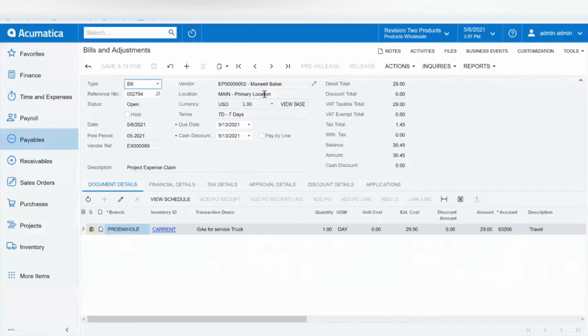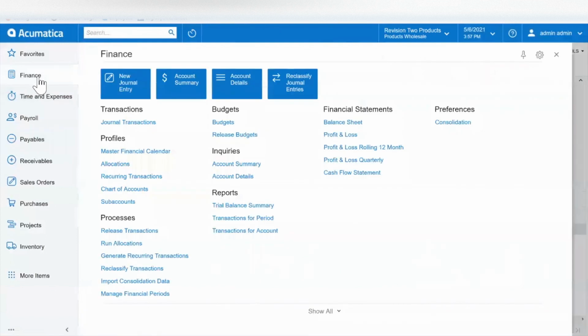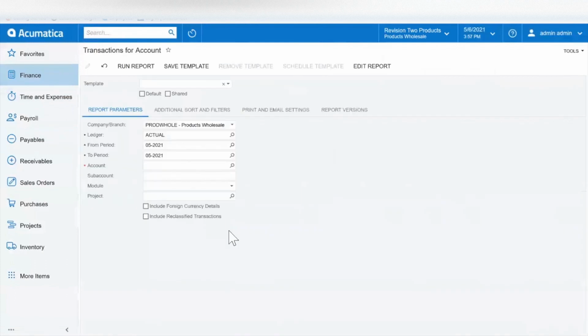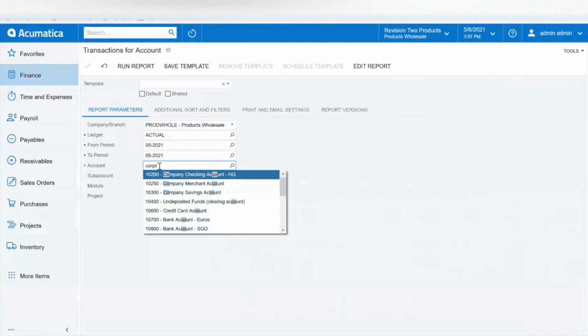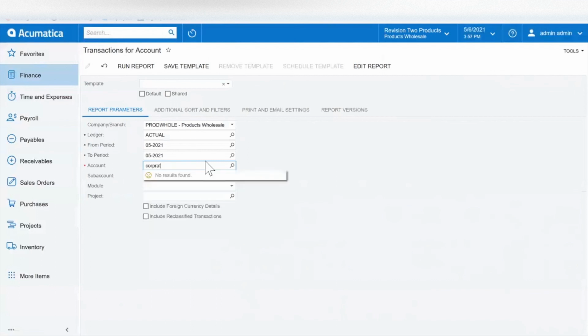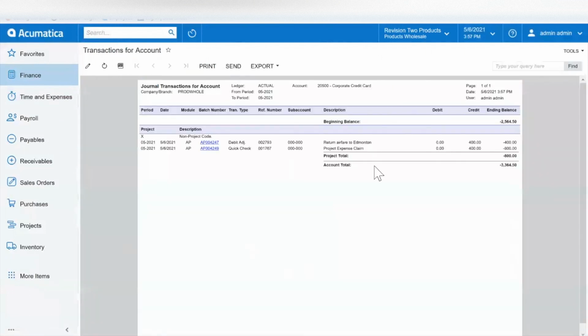Well, remember we charge it to the credit card. To see the airfare, we'll go to Finance, and we will go to the Transactions for Account Report, select the corporate credit card account, and run this report. Here we see the $400 expense entry that we can use to reconcile against the credit card statement.